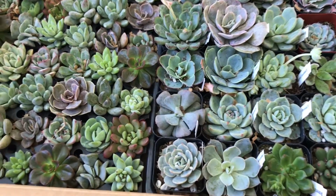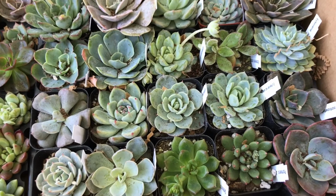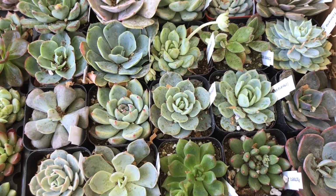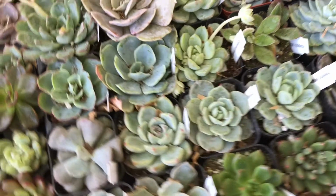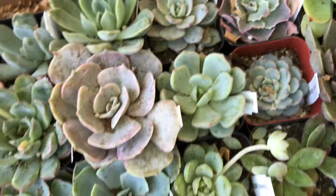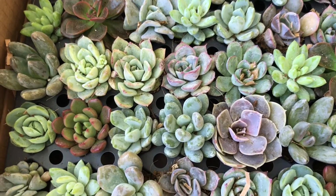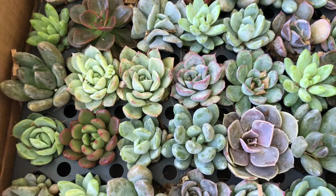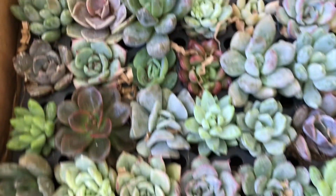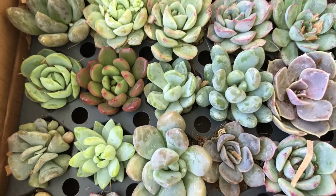So this is what it looked like in the box here. I have this Echeveria tray, 2-inch containers, 25 varieties, and they all have name tags on. The other one on the left side is a 49 plug tray, and these are assorted ones without names. Well, I know some of the names of this one, but the others I don't.